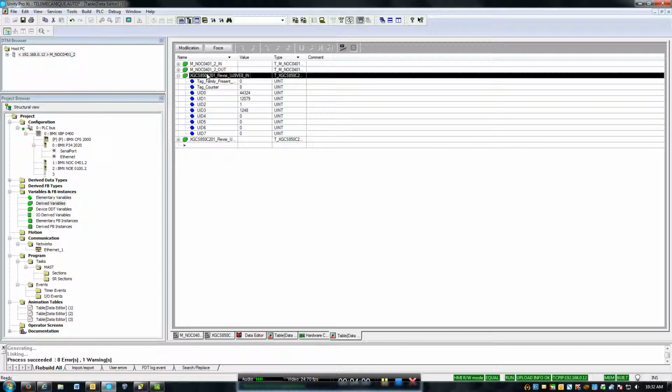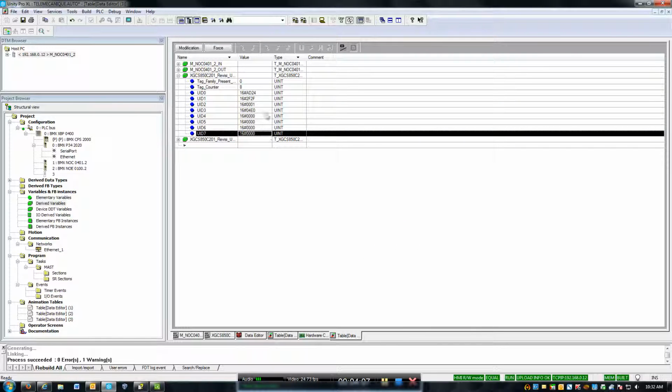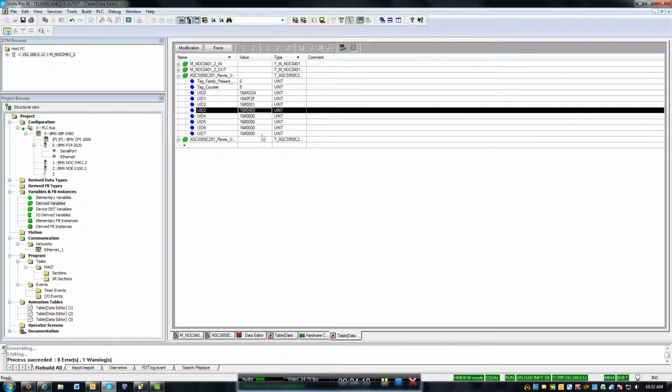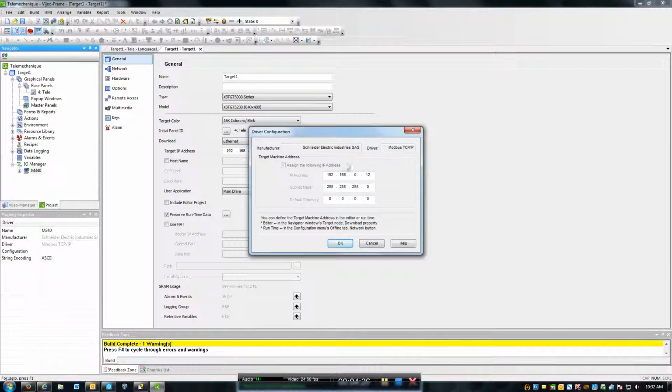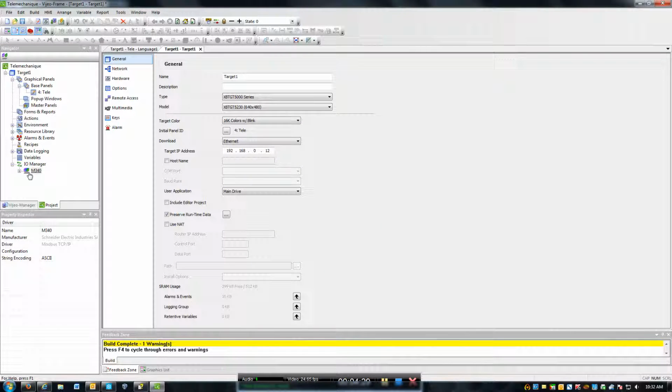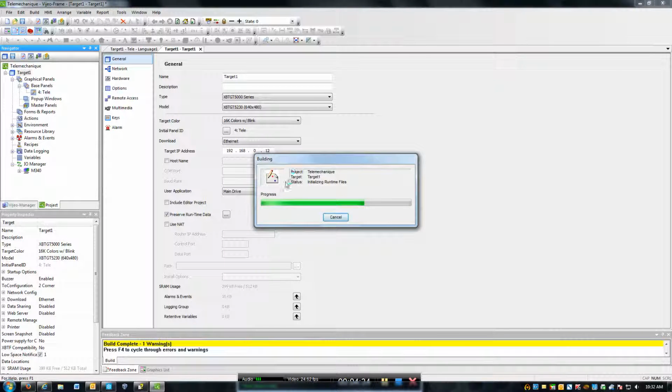So if we change these values here to hexadecimal, you can see the different bits for each. So that'll come in handy when we go here. Yeah, so we can memorize this AD24. That'll be just the first reference. If we go here to Vijeo, we can connect it to the PLC with the I/O manager. In Target, we can just simulate this and build it.